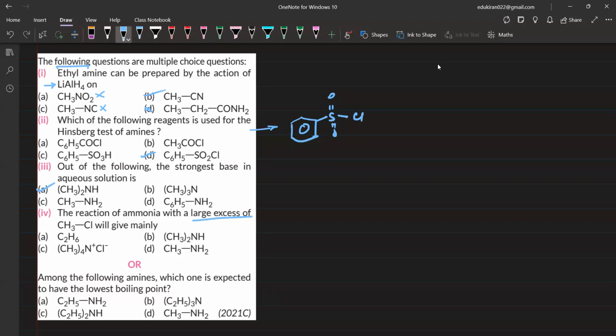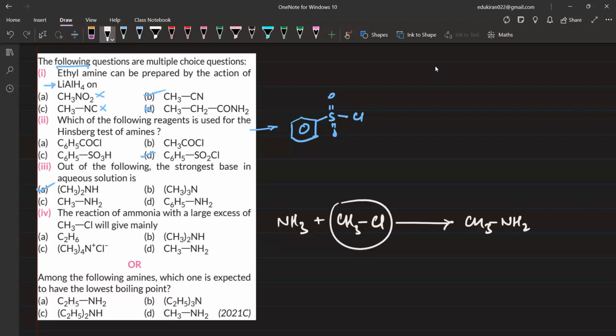द रिएक्शन ऑफ अमोनिया विथ लार्ज एक्सेस ऑफ CH3Cl. अब ध्यान दीजिए, ये इंपॉर्टेंट सवाल है. ठीक है. रिएक्शन ऑफ अमोनिया विथ लार्ज एक्सेस ऑफ, यू हैव NH3 और उसके बाद आपके पास क्या है? यू हैव CH3Cl. ठीक है. एंड CH3Cl बहुत ज्यादा है. अगर आपके पास बहुत ही ज्यादा CH3Cl है तो क्या होगा? पहली बार रिएक्शन हुआ NH3 के साथ और आपको क्या मिला? यू विल गेट CH3NH2. अब भी यू विल स्टिल हैव सम CH3Cl रिमेनिंग बिकॉज CH3Cl एक्सेस में है. तो इट इज गोइंग टू गिव यू व्हाट?